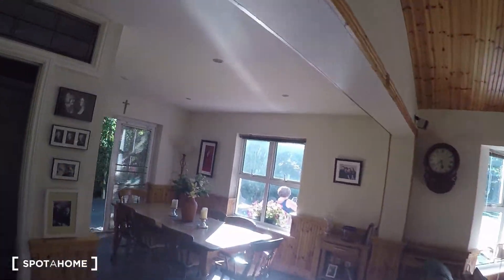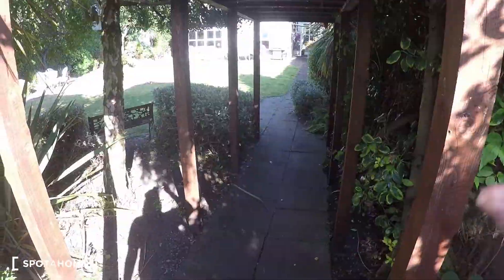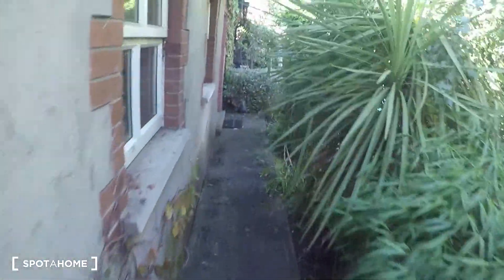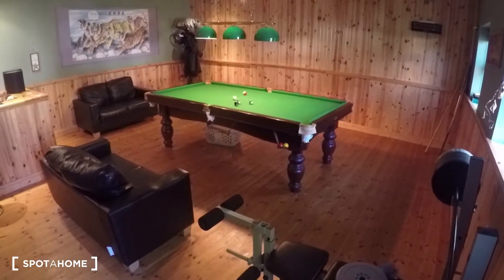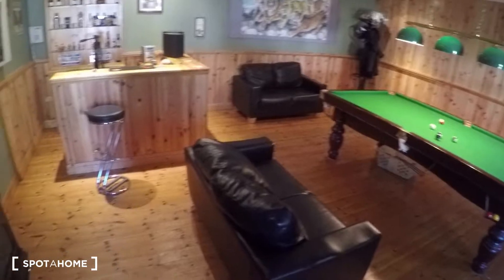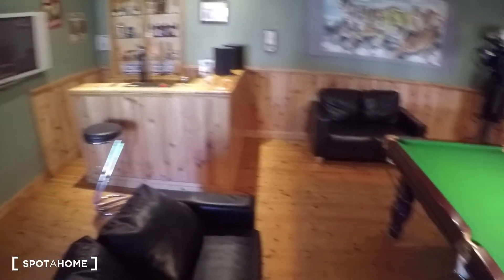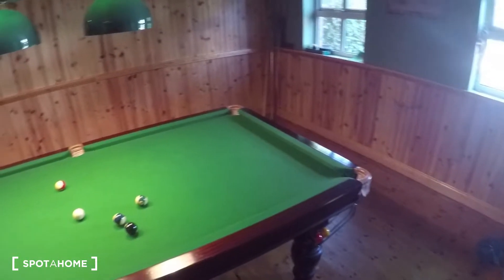Now let's go see the back — this is the backyard. We're going to see the playroom. So you come down the backyard and over to the playroom or living room. You've got this area right here — you've got a pool table, or snooker as they call it here in Ireland. And you've got some sofas, a bar, and a TV. We also have a heater inside here. So this could be the play area.